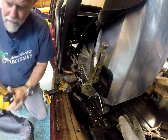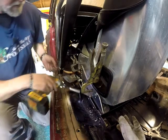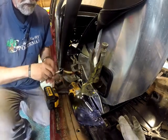Change battery again in the old Wi-Fi type, whatever this is, power tool.